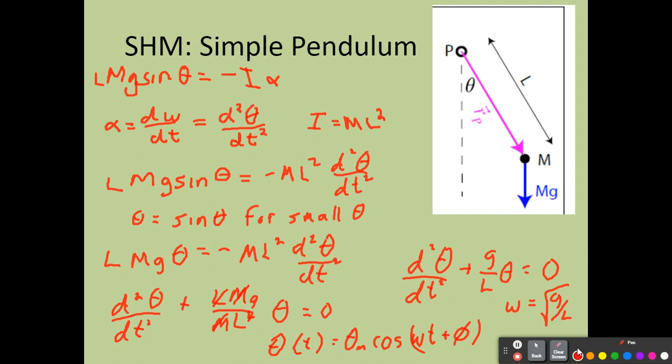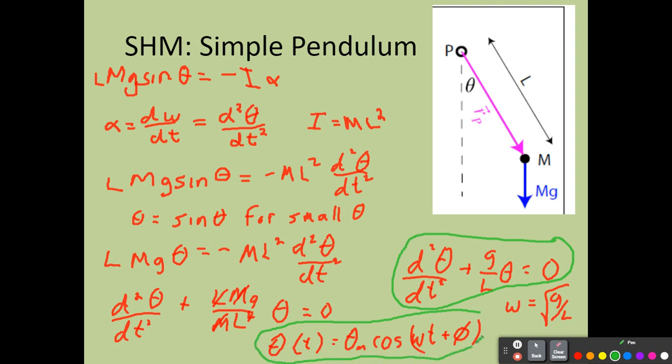So let's do that. Our differential equation is going to look like this, which leads us to the answer that we've guessed and checked, which looks very similar to the one that's on your AP sheet for springs. And that tells us also what omega has to be. That omega has to be the square root of g over L, because that's the term that's in front of this theta. And we know that this has to be cosine because it'll work.